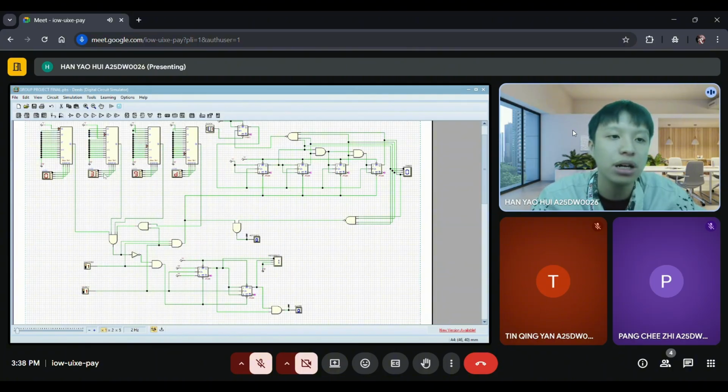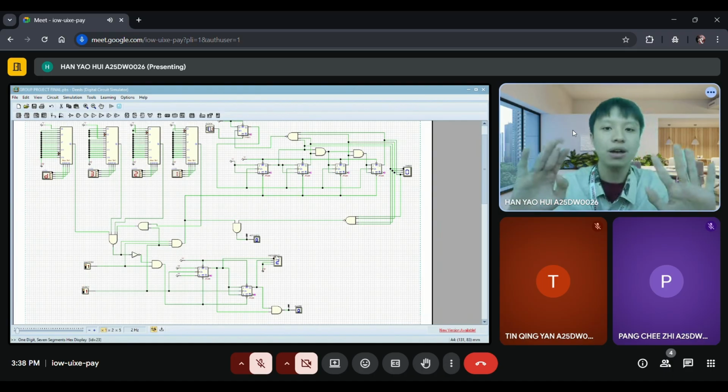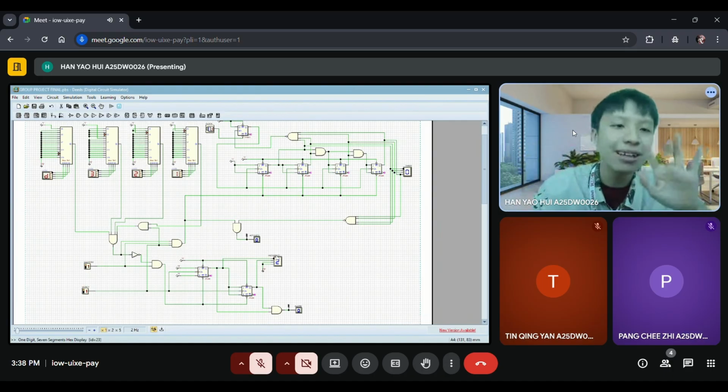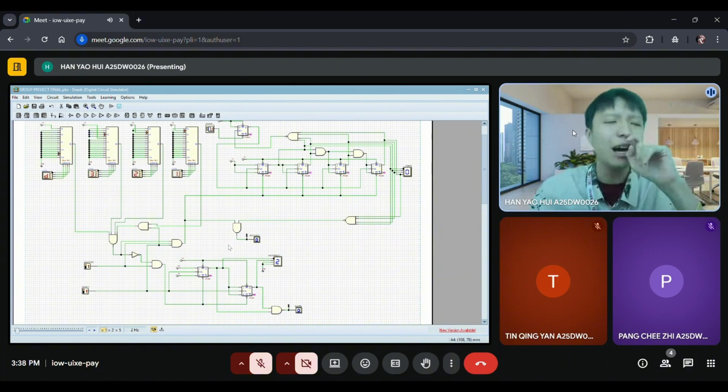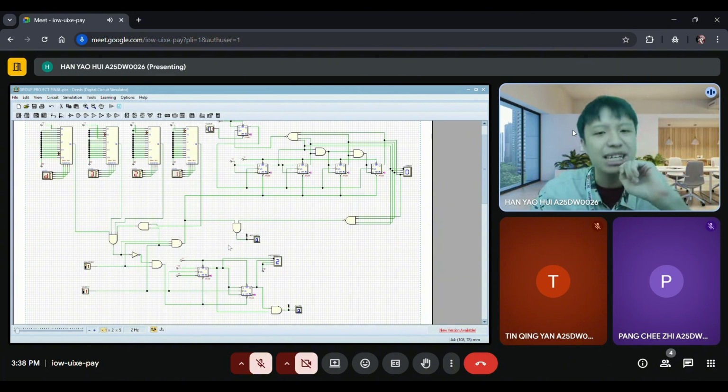Now I key maybe D321. Now I verify again. The second time, oh, wrong. You key the wrong password again. Okay, I try again because the system gives me a chance again.